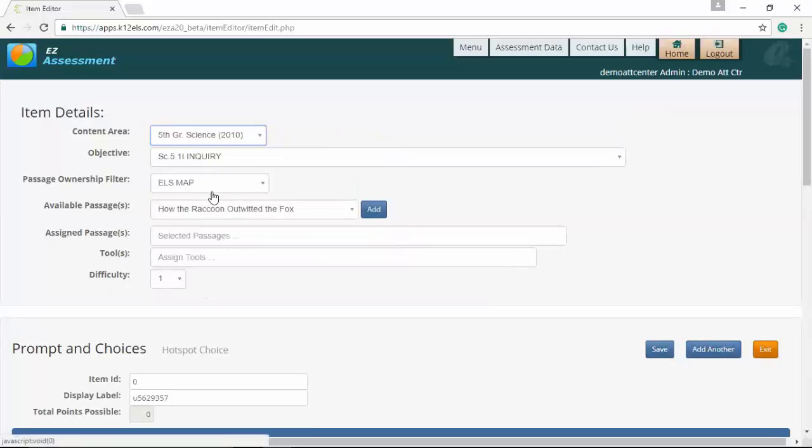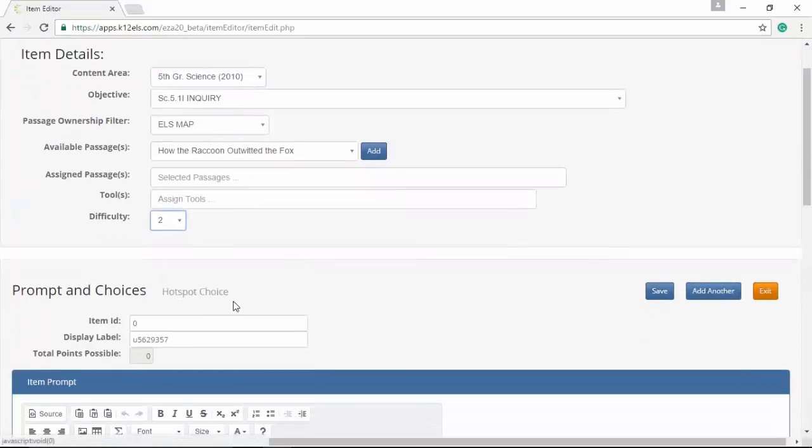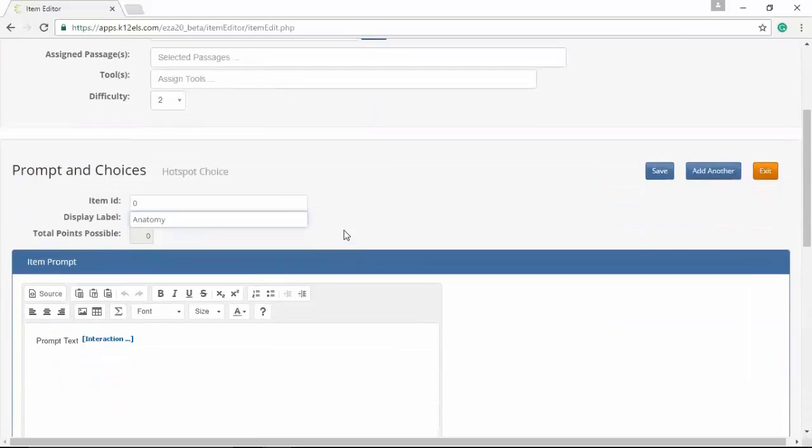We'll leave it as that objective. I'm not going to put a passage for this particular question, so I don't need to do any of that there. I'll change the difficulty to 2. I'll change this display label to anatomy. That's what we're going to be creating a question about.